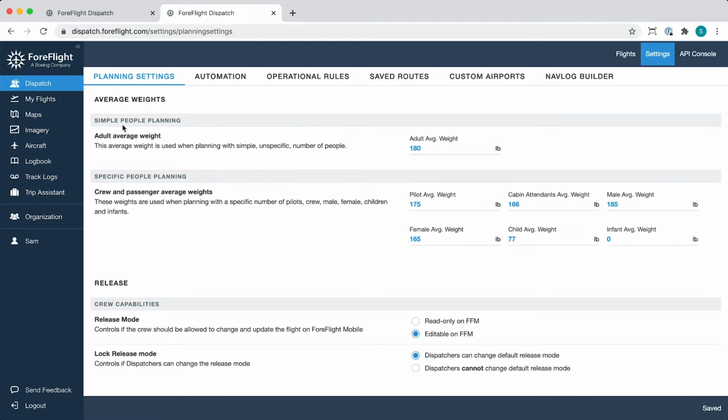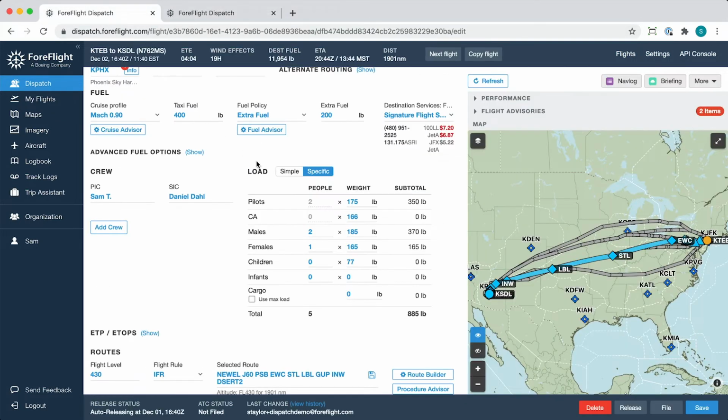So you have the simple people planning, and this is where you can specify an average weight for everyone. But with specific people planning, this is where an account admin using dispatch settings can go in and change what average weight they want to use for each type of person here. And these will automatically be applied to every single flight. But as you saw, it is possible to change those manually with each flight.